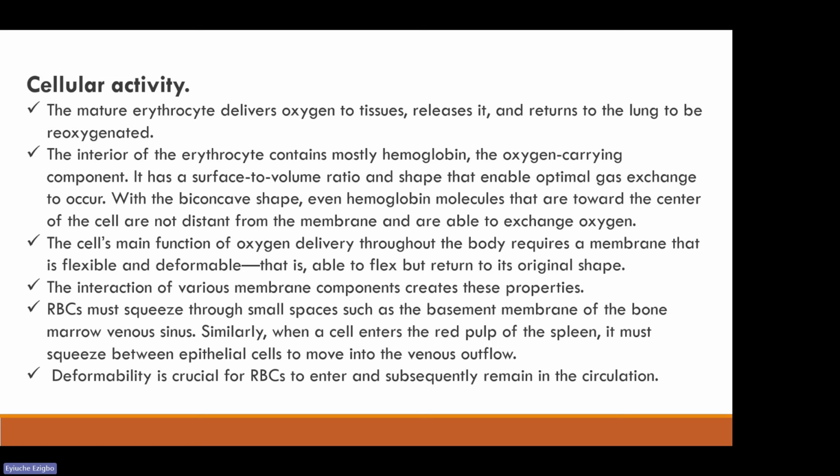The cell's main function of oxygen delivery throughout the body requires a membrane that is flexible and deformable, that is able to move within smaller vessels, even the capillaries, inside tiny blood vessels. So it needs to be flexible to be able to change and maneuver its way and move around even to the tiniest capillaries to be able to deliver oxygen to very important body organs. The red blood cells must squeeze. I've said that.